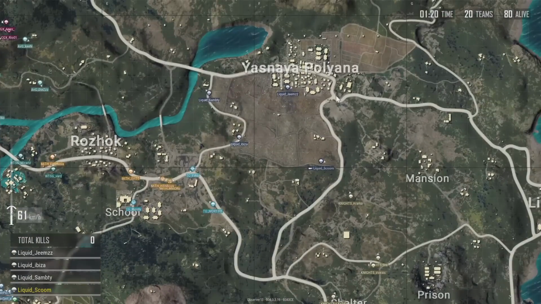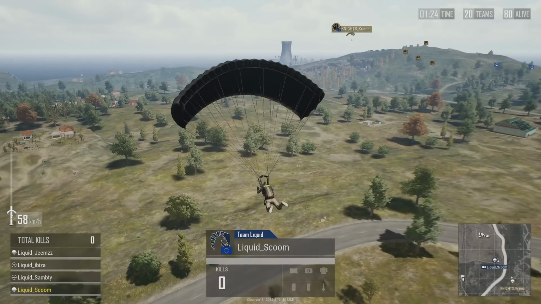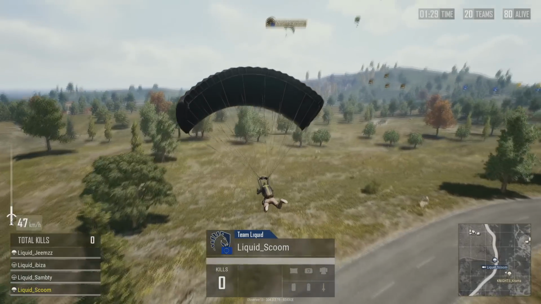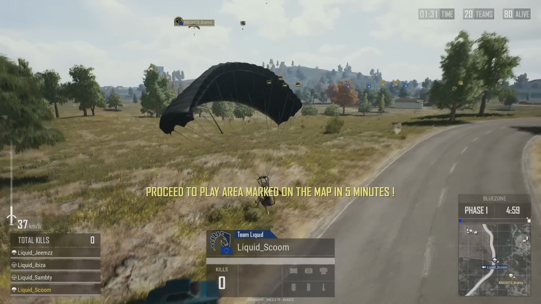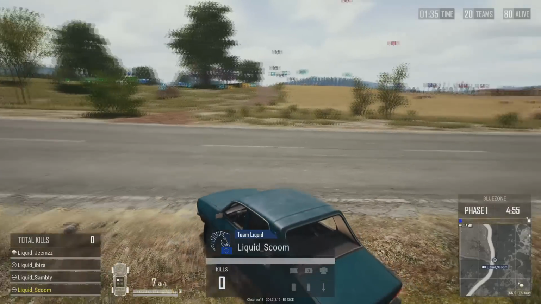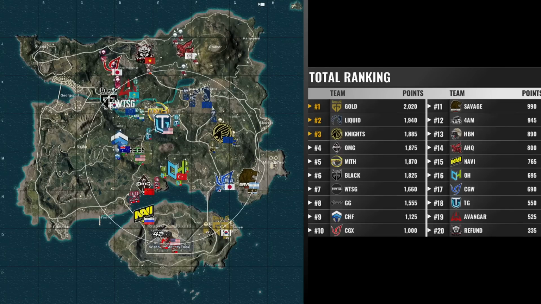So you can see Kramer is headed to the same vehicle Scoom is. Scoom's closer though and is going to get it. So Kramer has to back away. Like I said, this is why they drop so far from Yaz, to deny vehicles. Scoom could find vehicles closer to Yaz, possibly, but they know where Knights loot and their landing patterns.